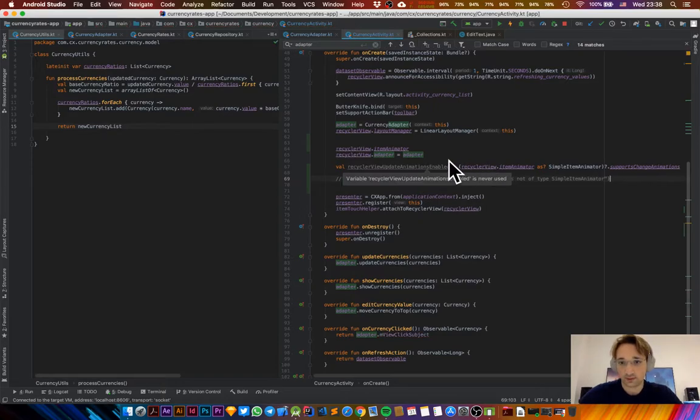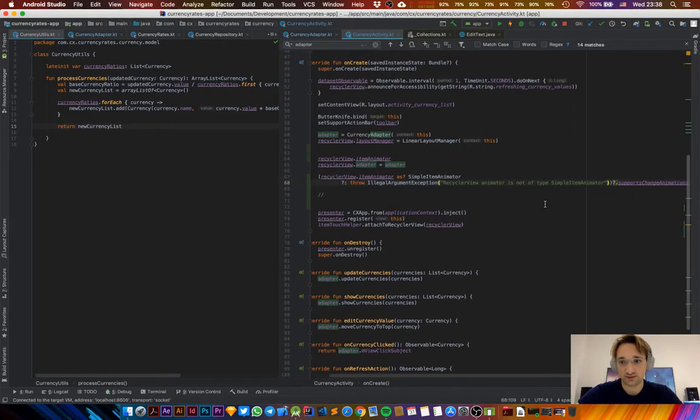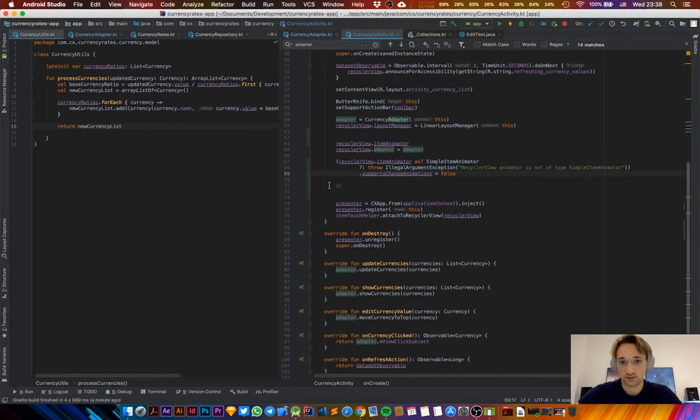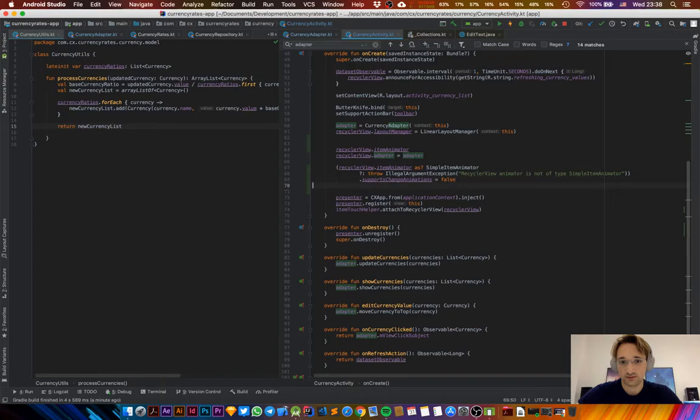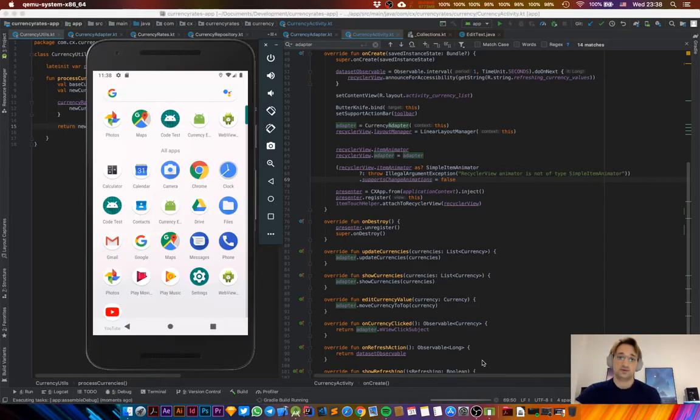Okay, make that equal false. And I'll take this, put it there. This looks ugly, but I think this is the best we can do anyway. It looks good if you know how to read it.